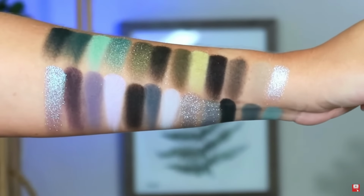This palette represents so much. It represents loss and longing and grieving and just having those very somber days, which I can relate to a lot. None of us are happy 24/7. And when I see this palette, I just feel seen. I feel like I can just wrap myself up in a cozy blanket, grab a book with a cup of hot tea, and just sit and be, be nothing else, be in the moment, be in the present, be in the peacefulness and the quietness. I feel like that's what this palette represents. It represents all of that.